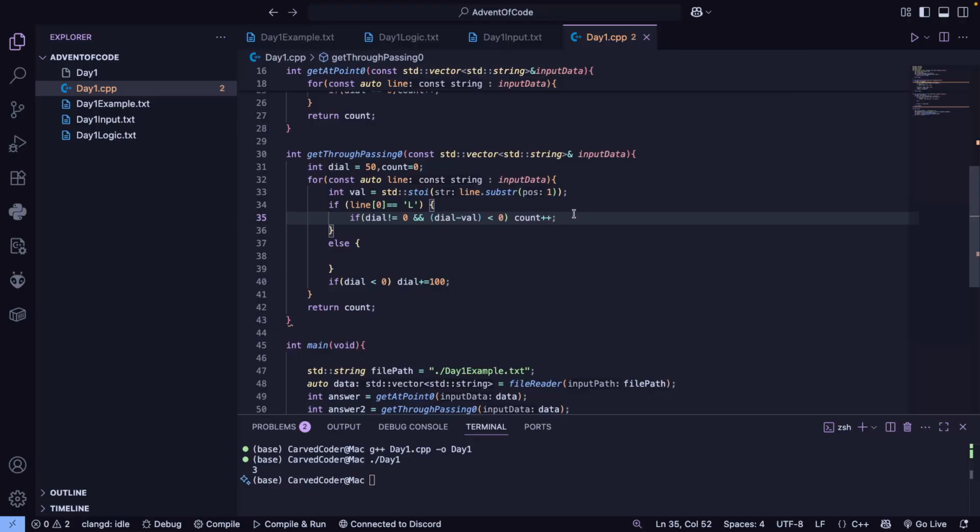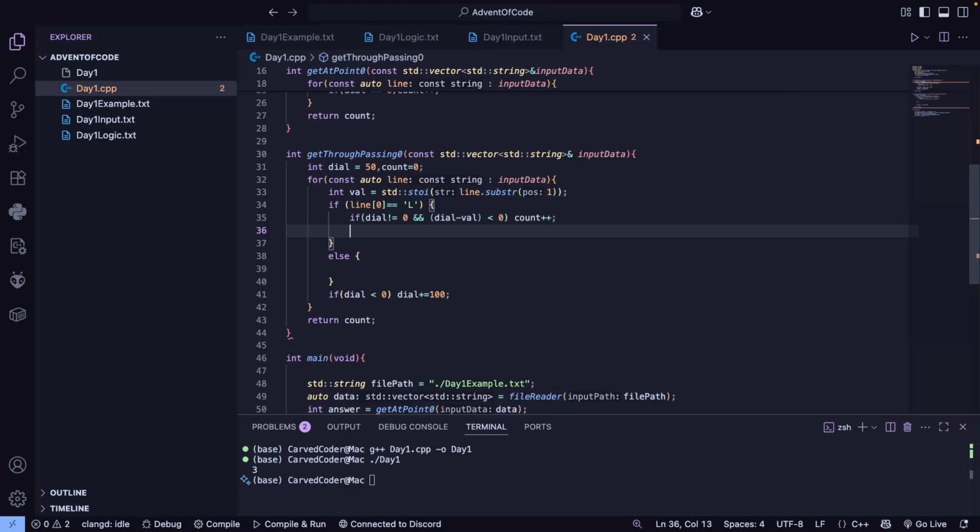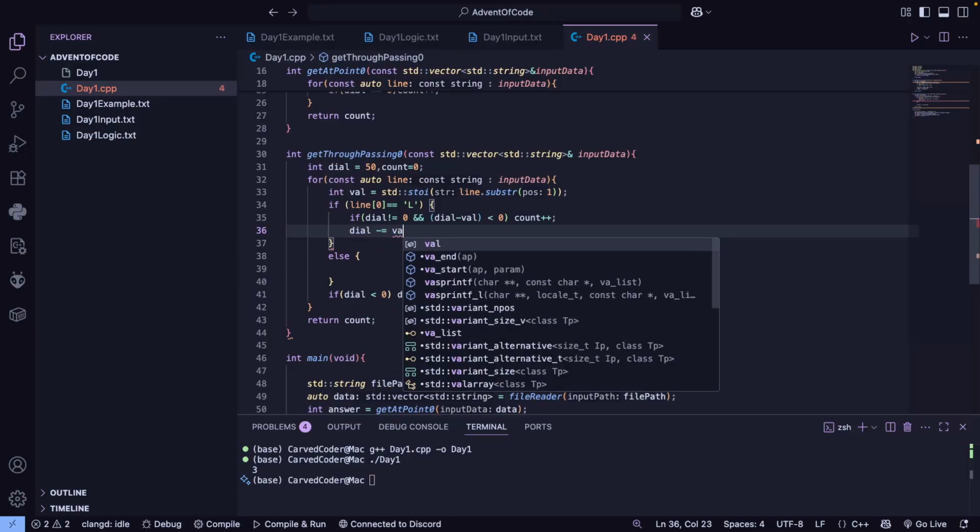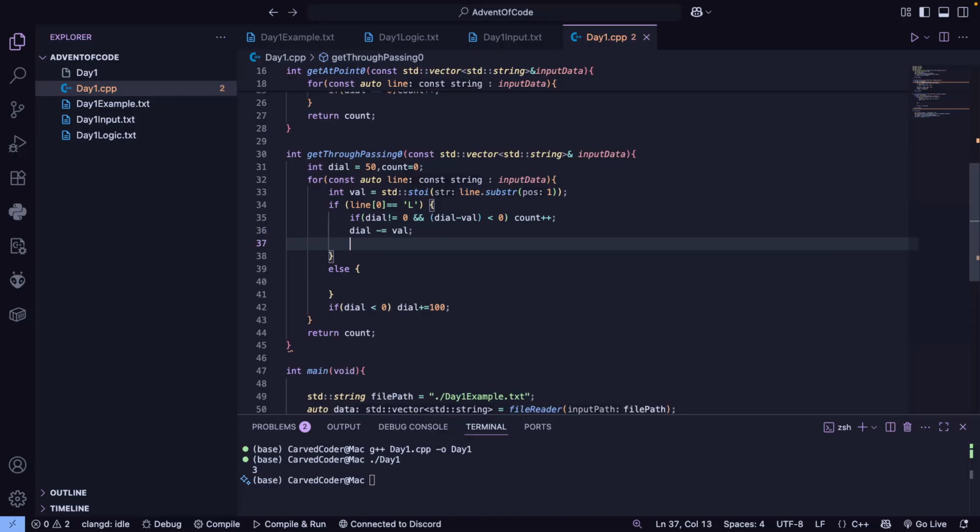And just to make sure it doesn't pass through 0, the dial doesn't start from 0. It's simple as that, not that big of a deal, easy, simple, nothing big. So now we just actually do the operation right over here, right? Then we actually check. Okay, so first of all, this really makes sense, right? Simple, not that hard. Got it?